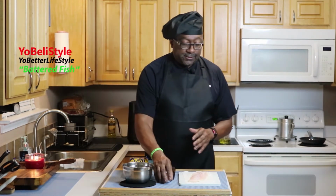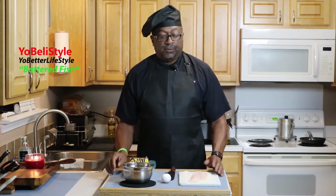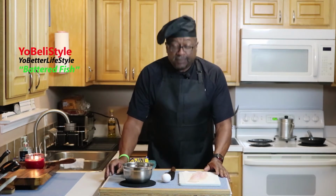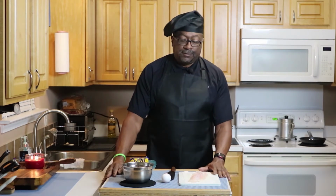What's good about this style of fish is a lot of people worry about mercury. You would have to consume a boatload of this fish to even be worried about mercury. These are fish that are very, very low in mercury. I just want to tell you that because some people are scared to buy fish from fish markets. But do your research on your fish, and you'll find out what fish is good for you. But anyway, we're going to make some fish.